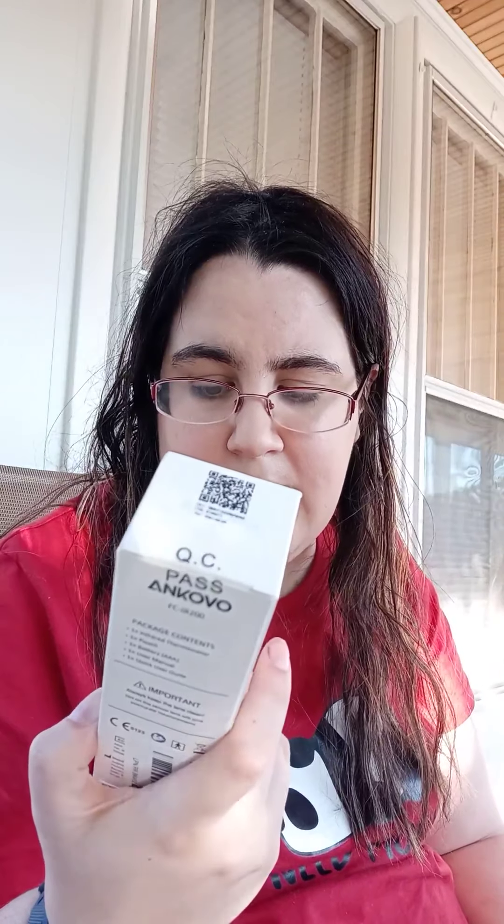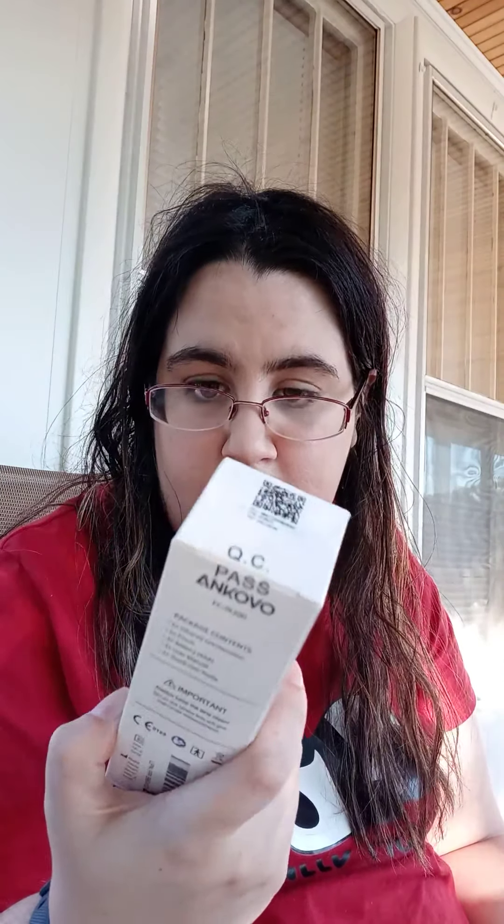I got a digital non-contact infrared thermometer. It does come with triple-A batteries, though I went and bought some already. I wanted to keep it in one spot so I don't lose it. It had really good reviews and was under $20, so I was super excited. I hopefully won't need it as much now that we all have vaccines, but I do get fevers every once in a while and sometimes just feel overheated.